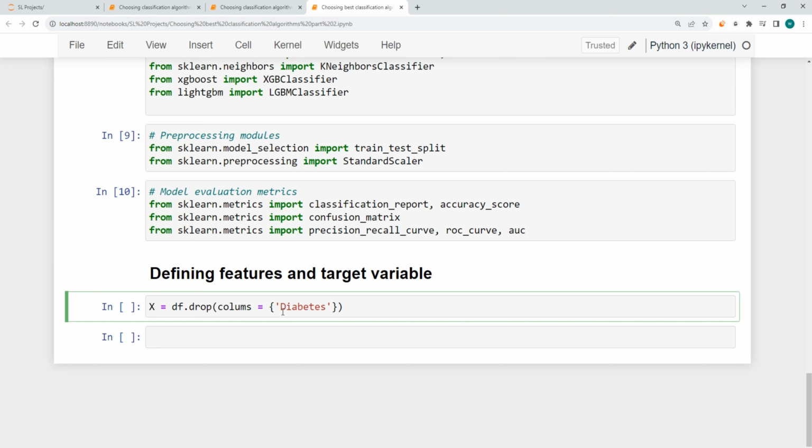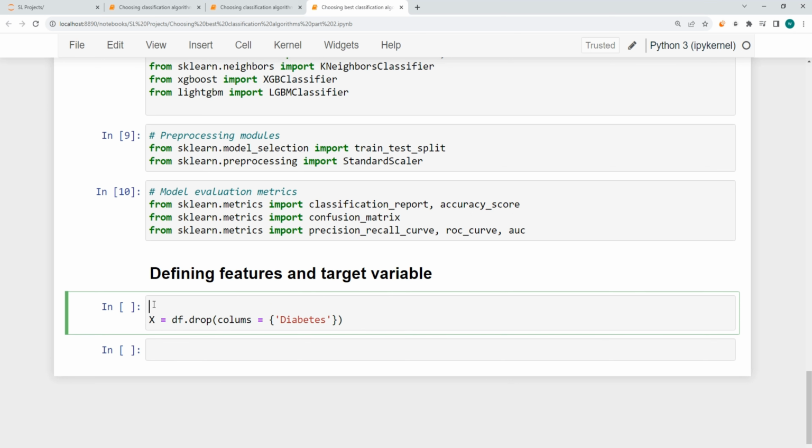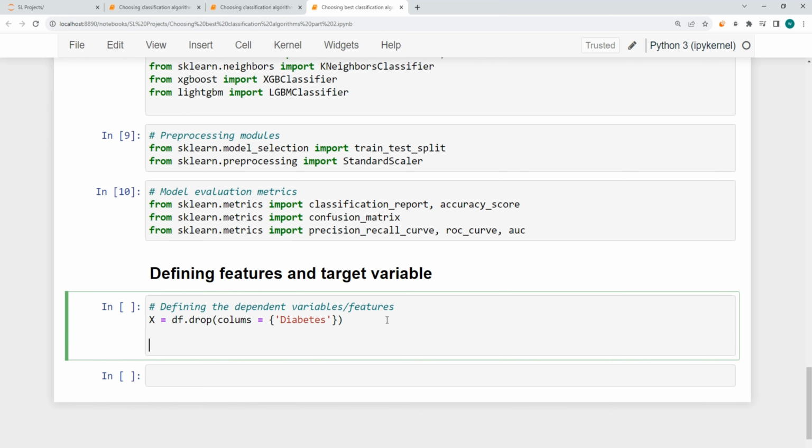That's the column we are dropping from our features. We can use a comment here and say defining the features. Others will call these the features.